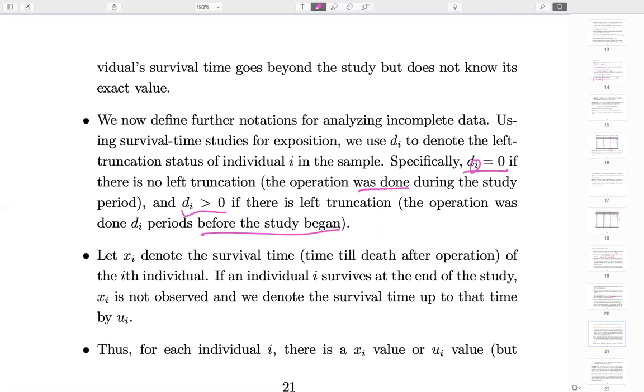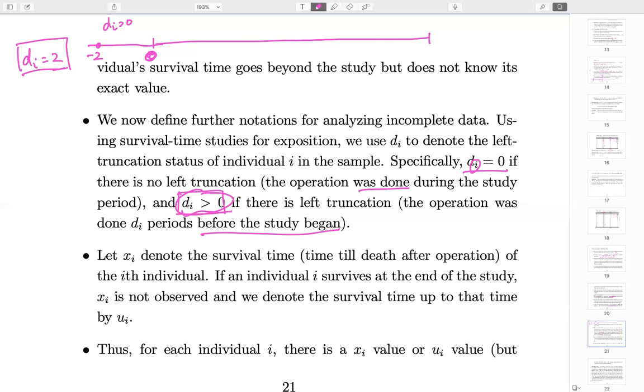Well, the greater than 0 sometimes might cause confusion because we may tend to think this is a negative number, right? It's just that we don't like to report it that way. So let's say here is time 0. At time 0, study begins. But someone might have his surgery done before 0, right? Then that refers to d greater than 0. Let's say 2 weeks before. So technically speaking, it should be -2, right? But we label it as 2 instead of -2. This is just a convention. Although in mathematical terms, -2 might make better sense because it is on the left-hand side of 0, right? So you should put negative. But nevertheless, we tend to use a positive number to mark. So instead of marking it as -2, we mark it as 2.